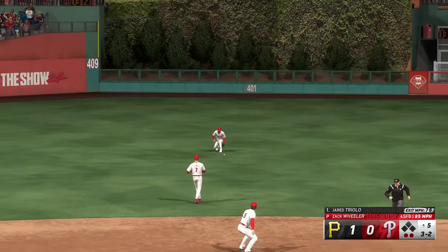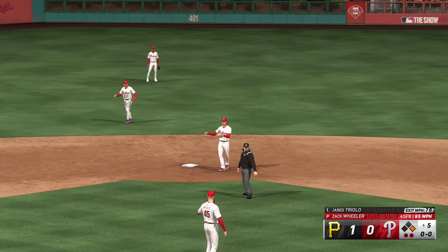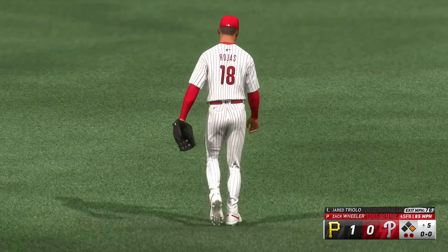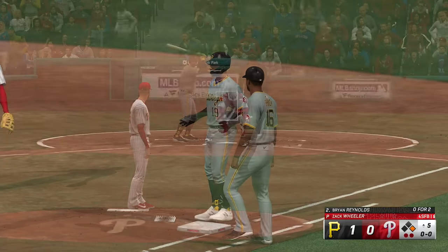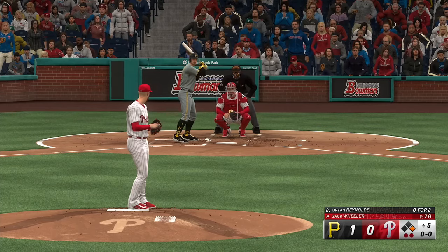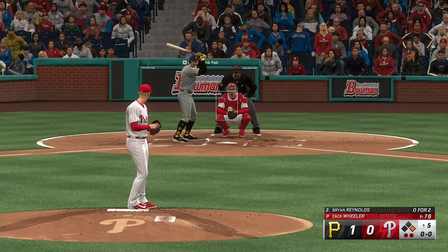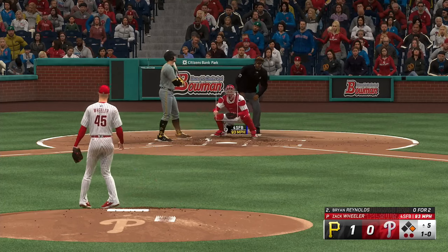Swing and a line drive, base hit out of the center field. Showed some really nice patience in that at bat. Worked himself into a good count. You'll often hear the phrase short to it, long through it, and that's a great example of it right there. Got the barrel in the hitting zone early, squared it up with a well-timed swing, and came away with a beautiful line drive into center field.